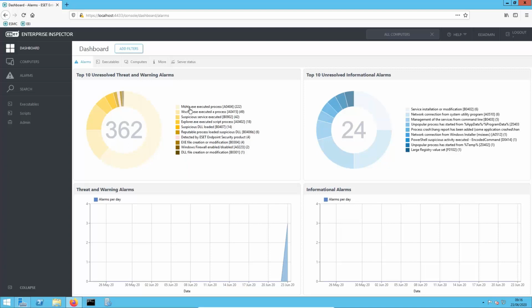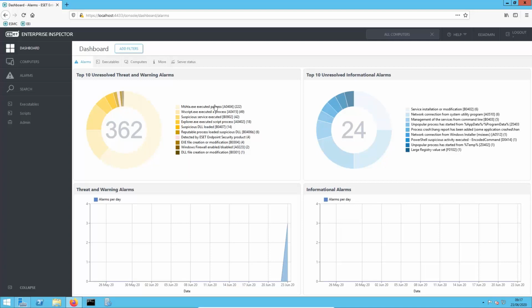But we see a really big number of alarms compared to the others. And this is a small environment. So this is a relatively big number of MSHTA executing a process alarms. That means the Microsoft HTML Application, the interpreter for HTA applications.